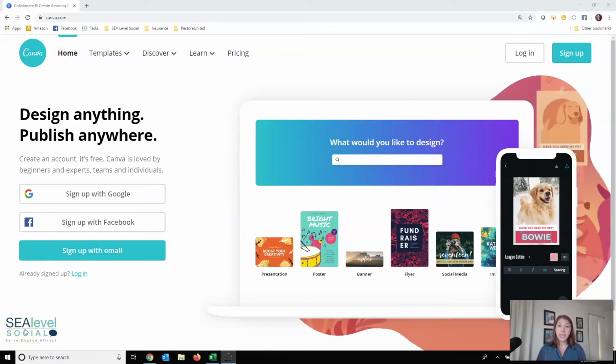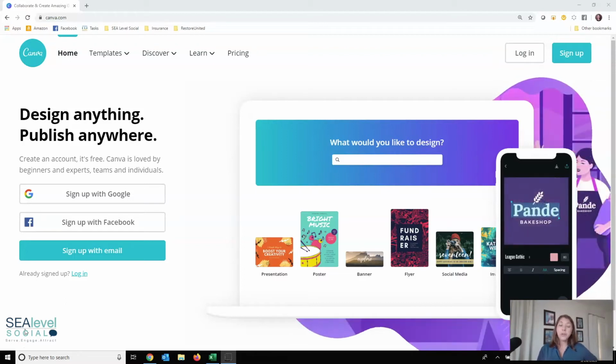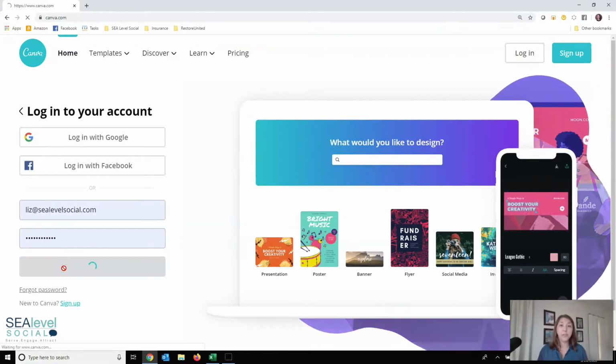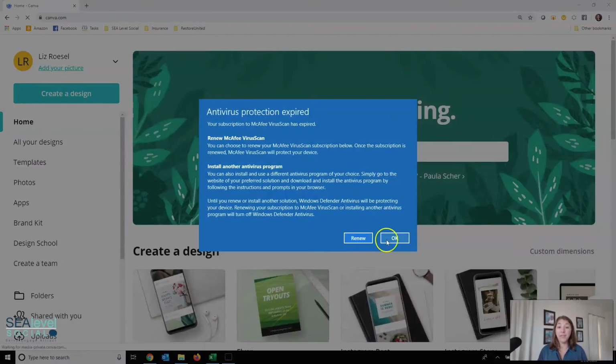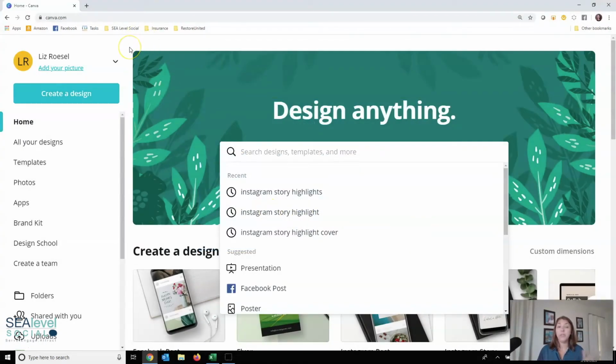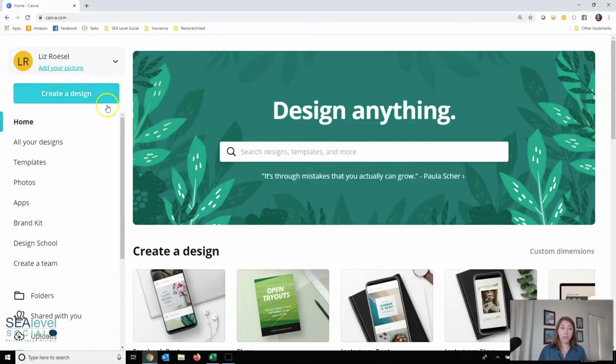So Canva, Canva.com. There is a free version, and I will be honest with you, almost everything you need is fine on the free version. Do not feel like you need to worry about spending money on the pro version, especially when you get started out. The pro version is really helpful for people like us that have multiple clients and we're managing multiple branding kits. But for what you need, the free version is more than enough. So I will go ahead and log in. I actually personally used the free version for 5 years, and it did everything that I needed, and I only recently upgraded to the pro.